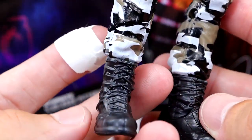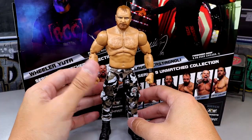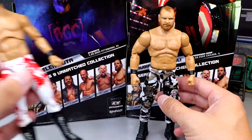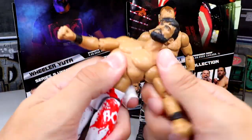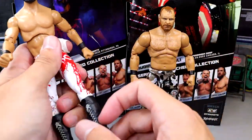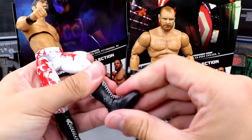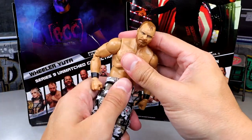The biggest thing about this figure is probably going to be the scaling, but I just like this figure a lot. You could be looking at the best Mox available for purchase. One thing I wanted to show off is the articulation — his ab crunch pops off, he can kick forward pretty damn good, he can obviously do the splits. He's on ball joints. Double jointed knee is good. You do get boot swivel here, which is pretty tight. Ankles move down and up and he has a pretty good ankle pivot. Articulation is not something these figures really struggle with.